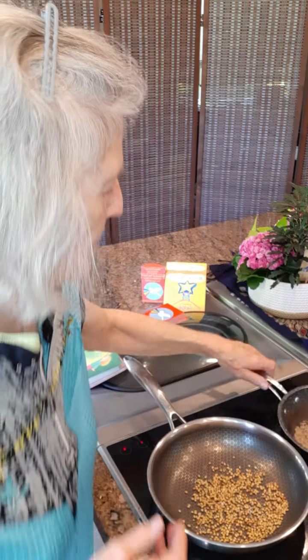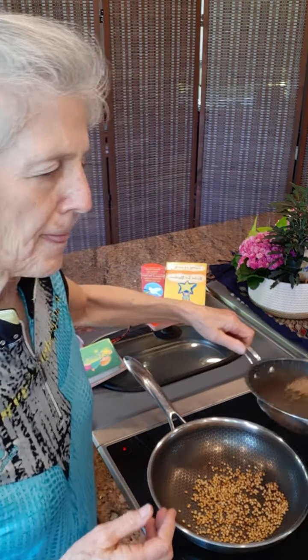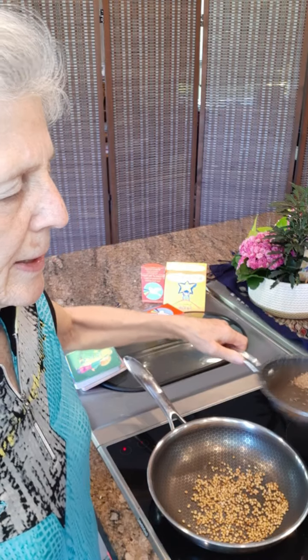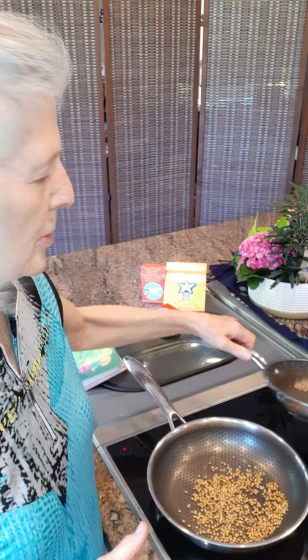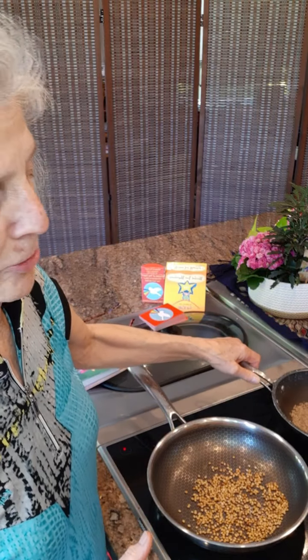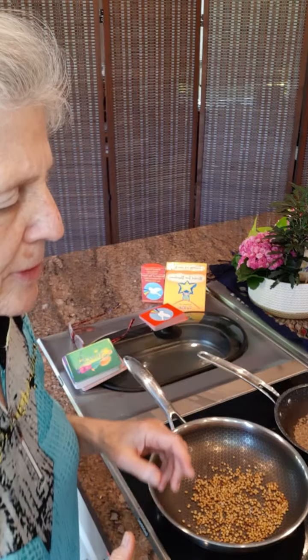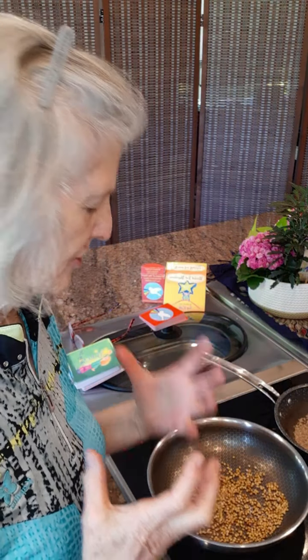And actually the word pepper originated from a South Asian word called papali, and it gradually came to include all the different kinds of peppers, bell peppers, chilies, etc. And it's derived from the energizing, spirited qualities of black pepper.